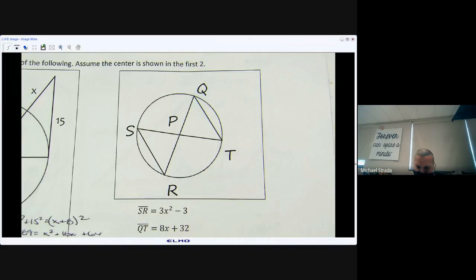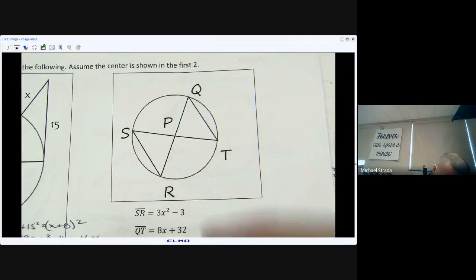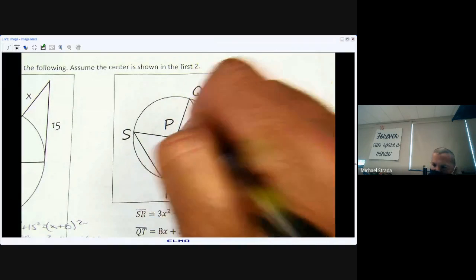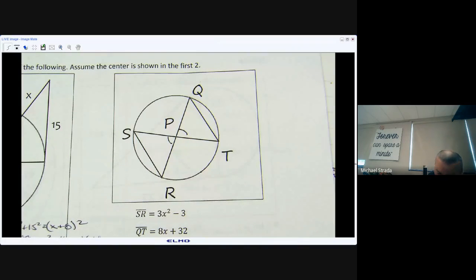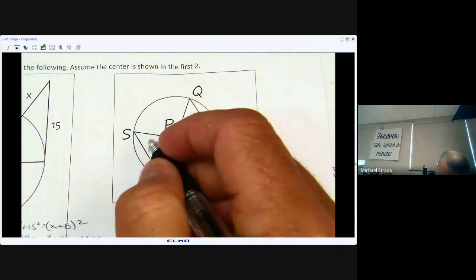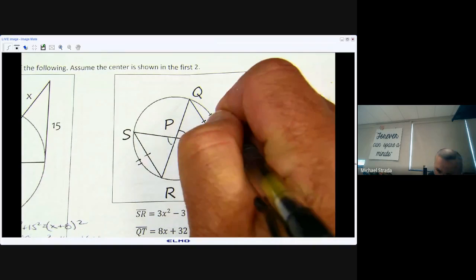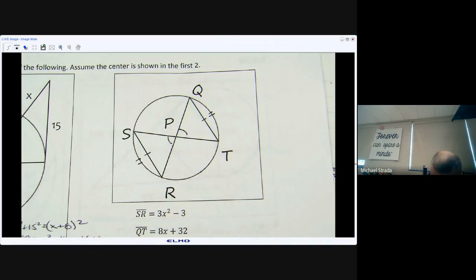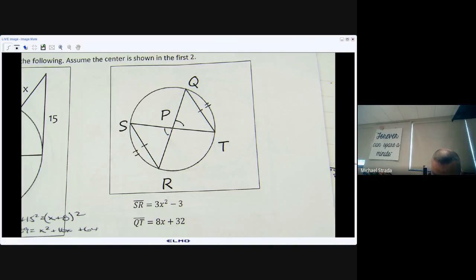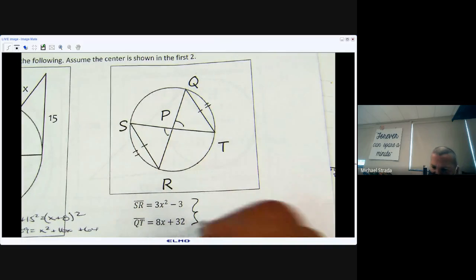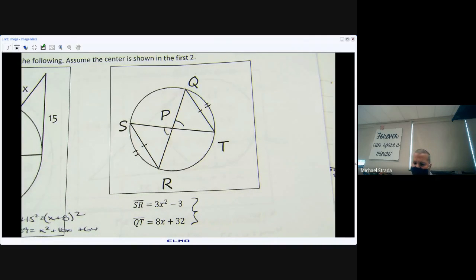So basically what they're saying is, well, they're not saying, those are vertical angles. So those have to be congruent. When the central angles are congruent, so are the chords and the arcs. They have to be congruent as well. That's from, I don't think it's 12.4, it's 12.3. I don't remember what it's from. So basically once we do that, we can just set the two variable expressions equal to each other. Since they just said to solve for the variable, we don't have to plug back in or anything.